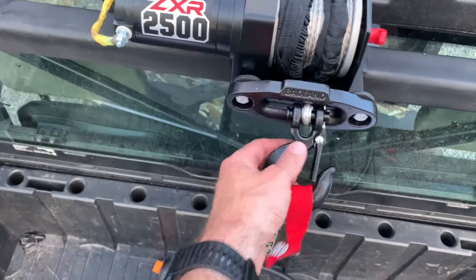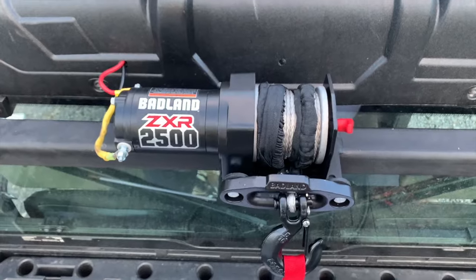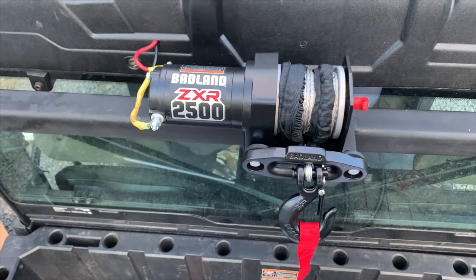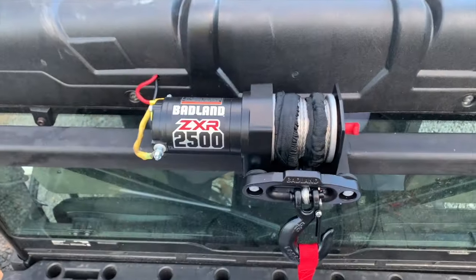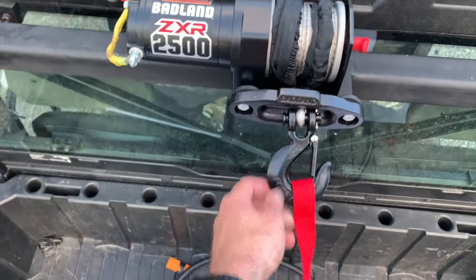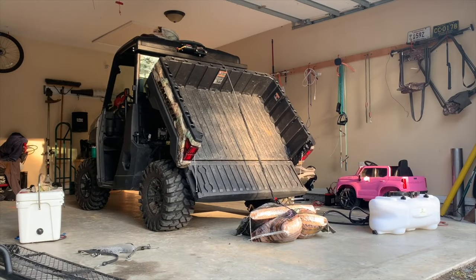All right, so I put the black winch hook on. I got all the synthetic rope back on there. I didn't figure I had to show y'all how to wind up the winch. So now I'll pull her in the garage over there, and we'll put two bags of corn on there and pretend it's a hog and suck it on up. But what she looks like. All right, so for demonstration purposes, I got 100 pounds of corn right there being a hog.